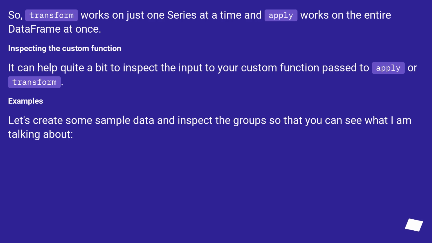Inspecting the custom function. It can help quite a bit to inspect the input to your custom function passed to apply or transform. Examples. Let's create some sample data and inspect the groups so that you can see what I am talking about.